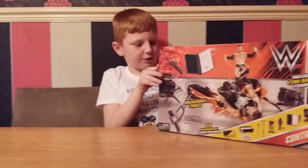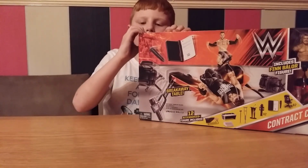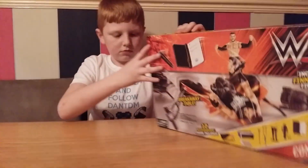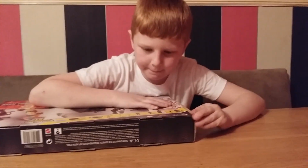What way do I open it? This way. Okay. Have I found a way to open it? Yes. No. What? I can't find a way to open it. Right, anyways. Well, I tried to open it.